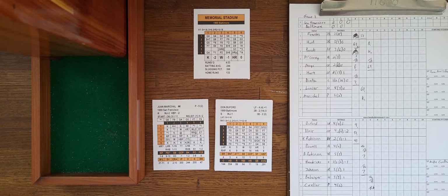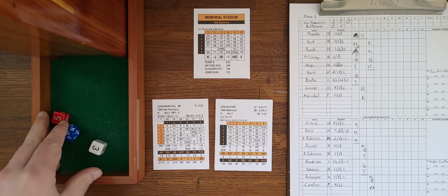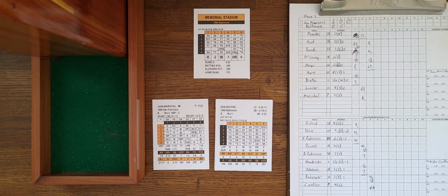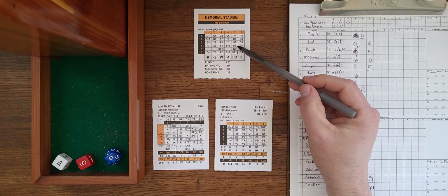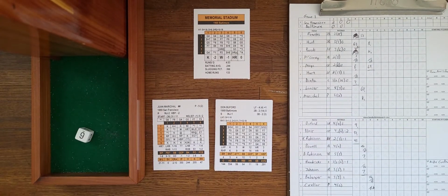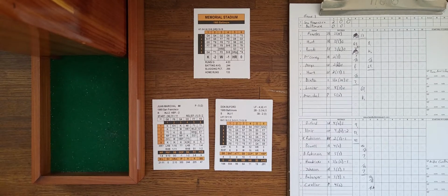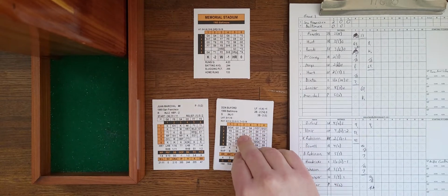FCB, fielder's choice bunt. Marichal, nothing on the strategy. Here's Buford. 5-3, that's a range play at the ballpark. The infield is halfway, so if it's an infield play, they lose 1 on their range. 5-4. That's a double to right field, but it's a range play. So we're looking for Bonds. He's a 3. Can he take the double away? He can. So Bonds ranges into the corner, makes the catch for out number 2, takes the double away from Buford.